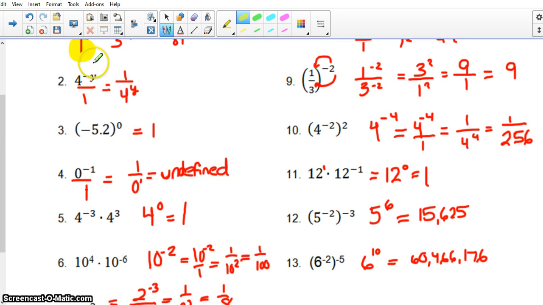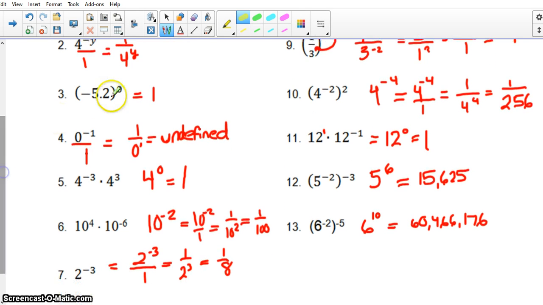For question number 2, it was a little trickier. You've never had an exponent be a variable. Same process though, put it over 1 and flip it to make a positive. So it becomes 1 over 4 to the y-th power. So that would be your final answer.